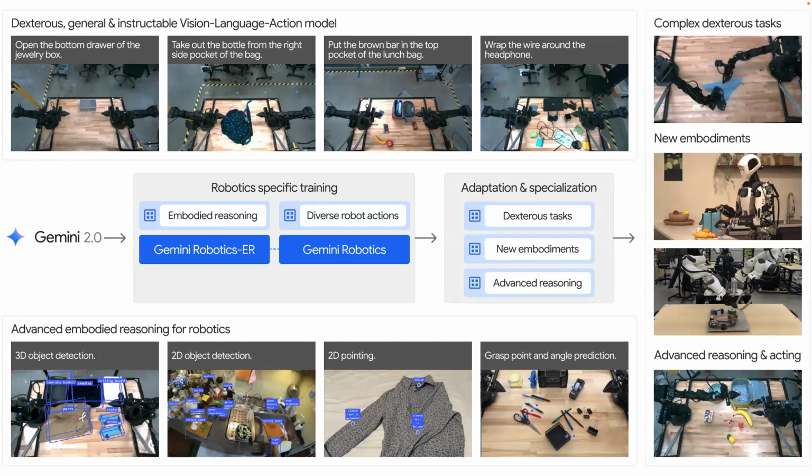So in this case, how do you make the model more dexterous for a single robot that you might care about? So we went and tried to teach the robot how to do origami, which is really, really hard to do with a low-cost arm that has no force feedback. We try to adapt it to completely new embodiments like a humanoid robot or bimanual Francas, trying to do industrial-grade tasks.